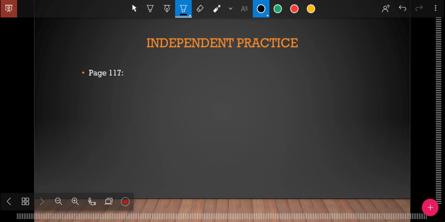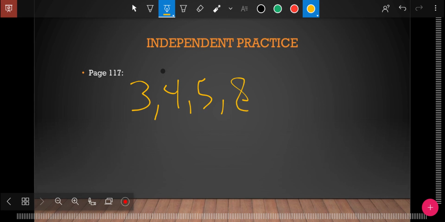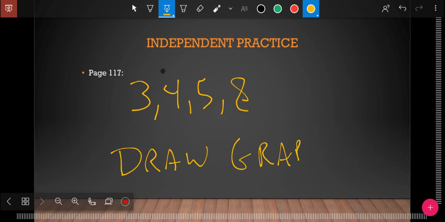All right, tonight's homework is going to be on page 117. Again, here on page 117. Oh, let me switch to color. You can see we're going to do numbers 3, 4, 5, and 8. And in case I didn't make it clear enough during the entire video, please graph and shade carefully. Best of luck to you. Let me know if you have questions.